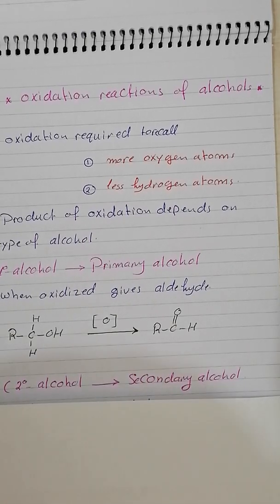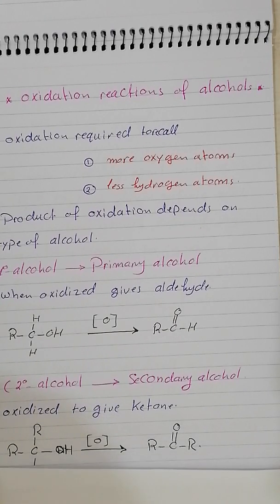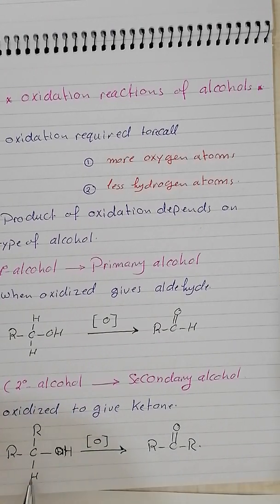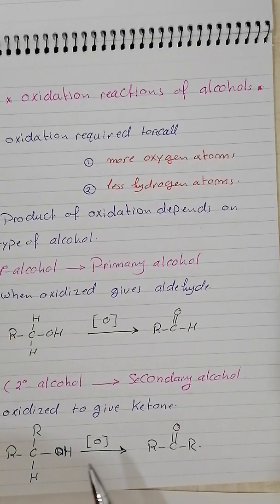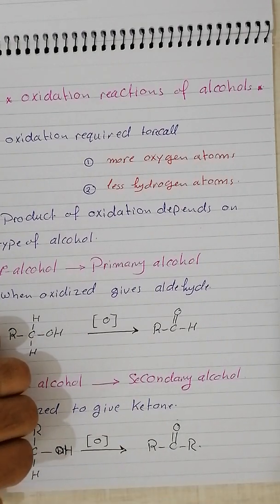Okay, now secondary alcohol, when it's oxidized, and recall how we know the secondary alcohol. Okay, the hydroxyl group is bonded to a carbon which is bonded to one hydrogen, while here the hydroxyl group is bonded to a carbon which is bonded to two hydrogens. Now what happened here? It's oxidation, it gives ketone. Again, we have hydrogen on the same carbon. After the reaction, there is no hydrogen. That means it's oxidation again, according to the definition. Now, tertiary alcohol will not oxidize.